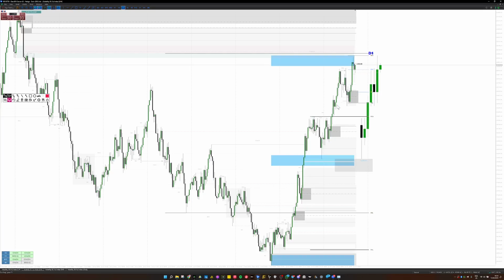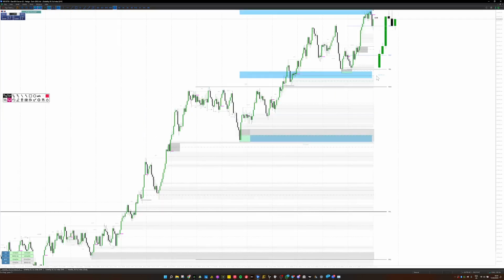So we came down here, and then we traded back above. We took out the 4-hour order block that was sitting right here, and we traded up into this, now a breaker block that we have right here. This is a nice breaker block that we rejected from and sold back down in the evening.